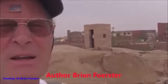We're at the granite quarry at Aswan in Egypt. Most of the granite used by the ancient Egyptians is from this site, and you just saw a demonstration of how conventional archaeology believes that the stone was shaped with that dolerite or diorite pounder. As you can see, my effort was futile. This is the ancient way that we know that the dynastic Egyptians extracted stone, by putting wedges into these grooves after they'd cut them out.